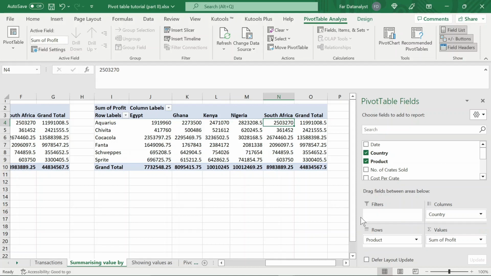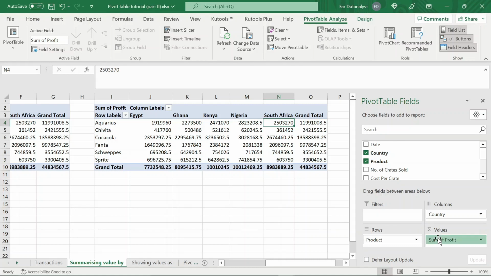product in each country. Don't forget, every row represents a particular transaction, right? So for the product Aquarius, you can see so many transactions occurred for the product Aquarius. For Chivita also, if you bother to scroll down, you see that Chivita also has so many transactions that are attributed to it. So I want to see the total number of transactions that has occurred for every product, right? So how do we now do that?